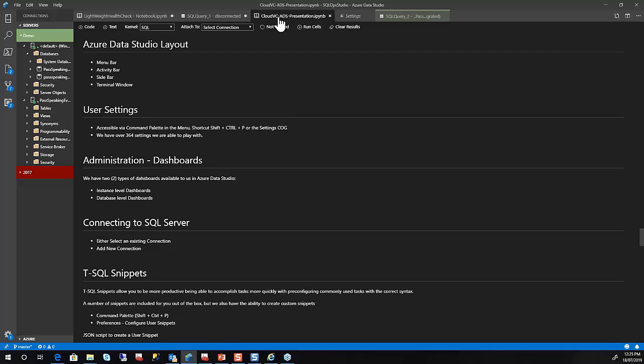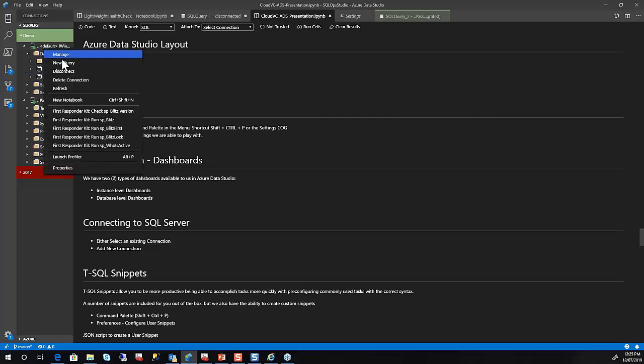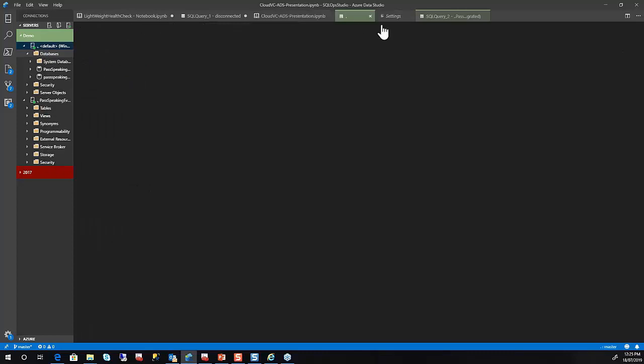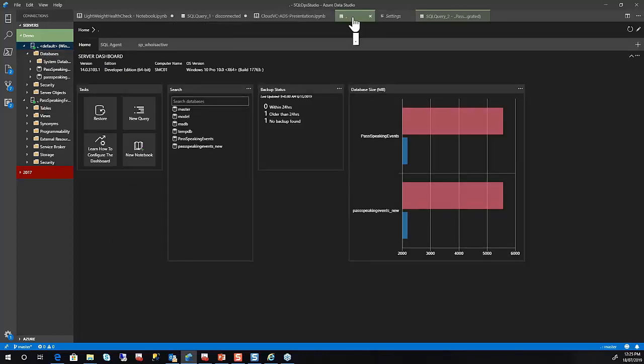Now, when we come back to our session, one of the things that you may notice that is different is that when we're managing and maintaining both at an instance level and a database level, in Azure Data Studio, we have two dashboards. So to see what that looks like, we can right-click on the instance and say Manage. And it brings us up this dashboard of what's happening in our environment. So we can quickly see out of the box, we've got some information about when we last did some backups and some minimal information on database sizings. And this is where it's very customizable.